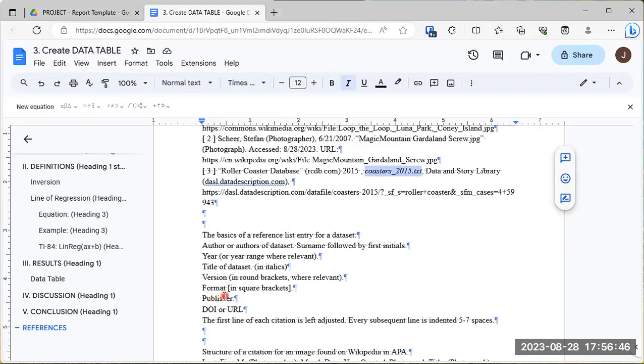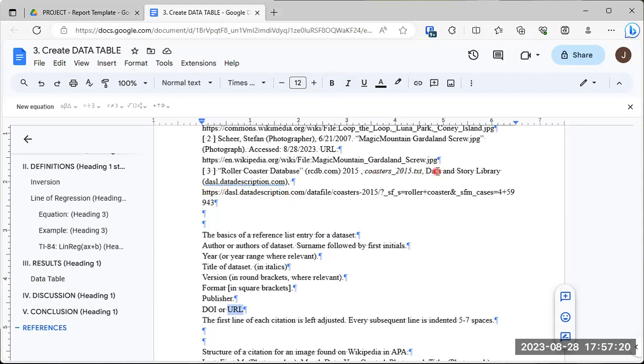The publisher. For the publisher, I put the Data and Story Library, which is the website that I downloaded this data set from, and I put the web address for the Data and Story Library in parentheses after it. And then finally, you put the DOI or the URL, the link to where you got this data set from.